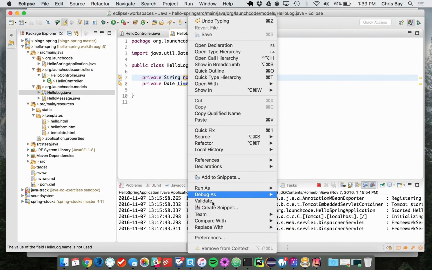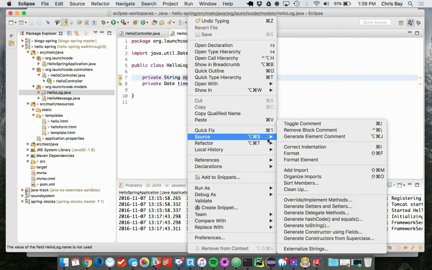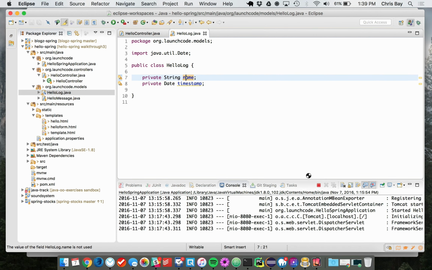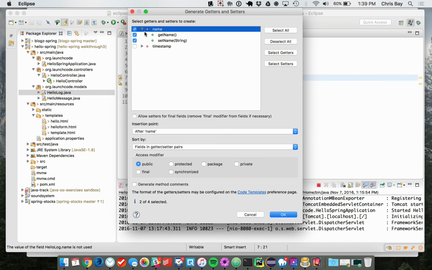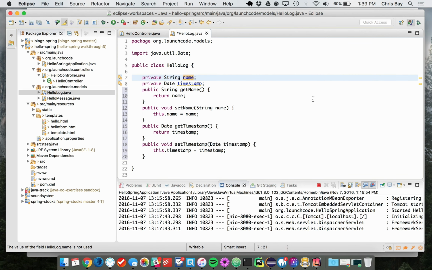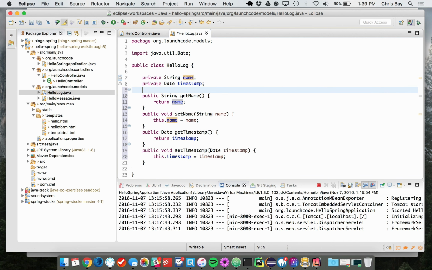Let's go ahead and create some getters and setters. I'm going to use this little helper method within Eclipse. I want to use getters and setters for all of these after timestamp. Okay, there's my getters and setters. Cool, that looks pretty good.